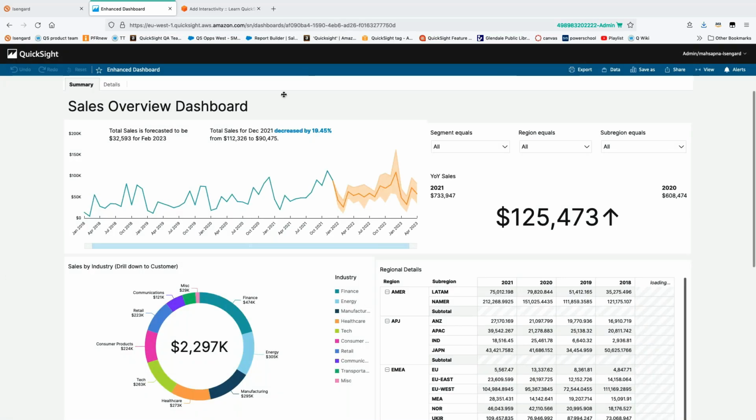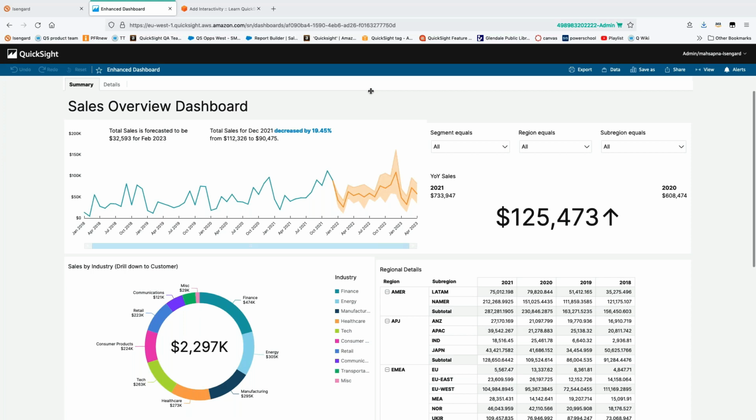Now, once your dashboard is created, I wanted to show that you can also schedule an email report. So if you do not want your end users to get to the QuickSight portal deliberately, every morning there can be an email triggered so that they can just see it in their inbox. And if they require to do more drill down and getting more questions, then they can come to this dashboard.